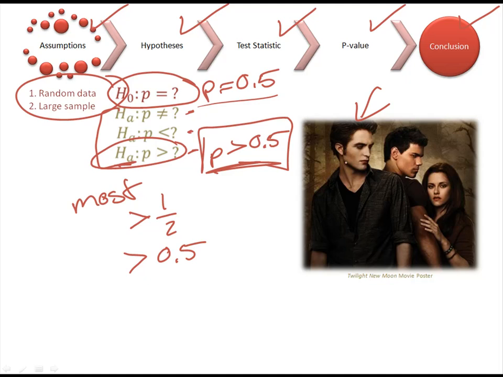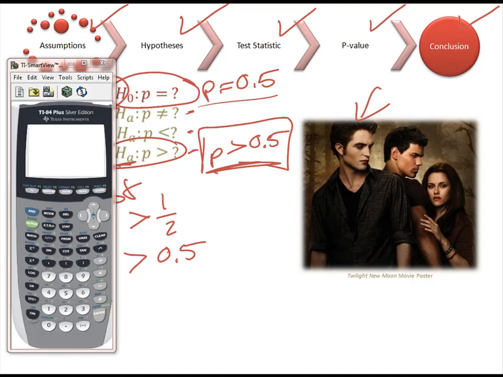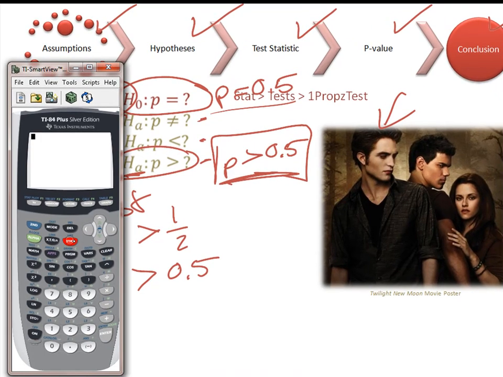So now, let's actually compute our test statistic and p-values so we can find out the conclusion. We'll be using our TI-83 or 84 calculator to help assign the test statistic and the p-value. To compute the test statistic and the p-value, we'll be using the stat test one prop z test. So we do stat, and then we scroll to test, and then we want to do the one prop z test, that's option 5, so I'll press 5.